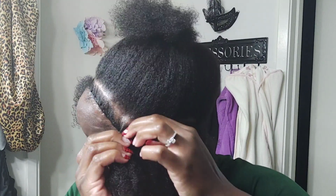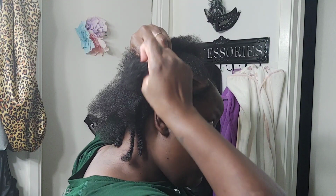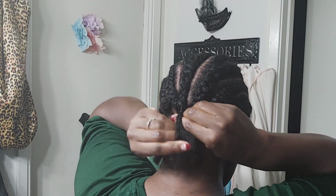Sweethearts, this hairstyle requires a leave out in the front, on the side, and in the back because this is a versatile crochet hairstyle. I want to be able to put it up in a ponytail and be able to wear it down as well.